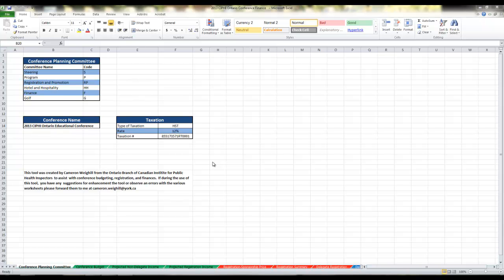On this tab, you're going to write down all your various committees, as well as a code you're going to use on other spreadsheets to signify that committee. The spreadsheet is currently set up so you can have 6 committees, which is typical for a CIPHi conference.